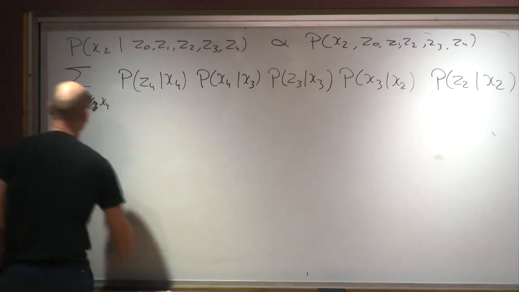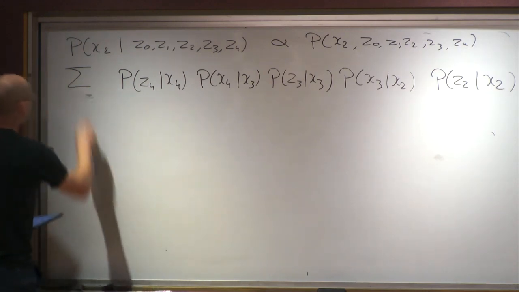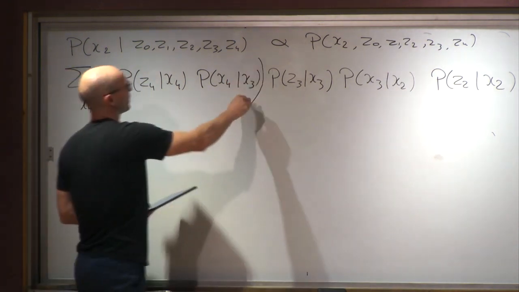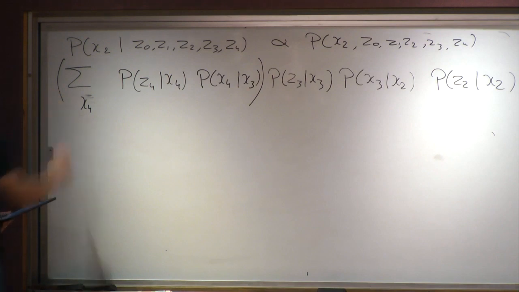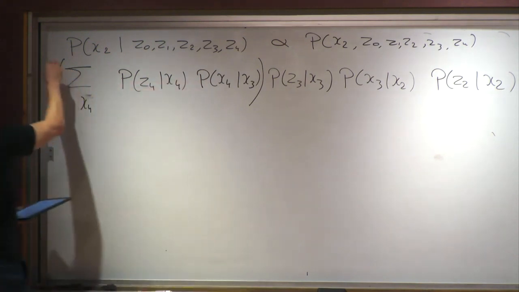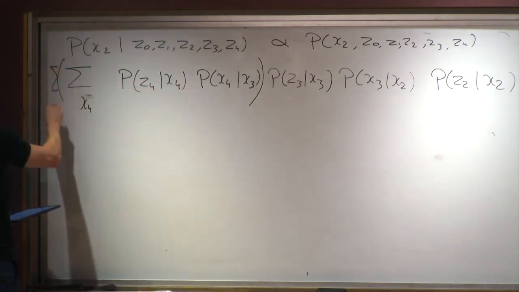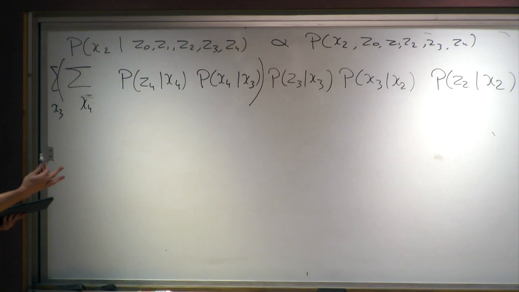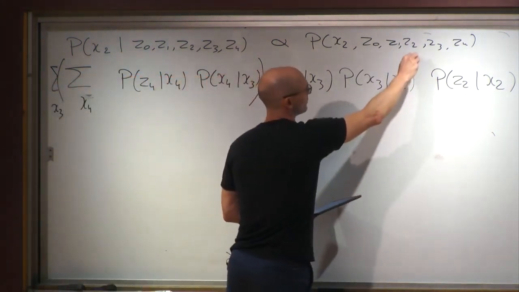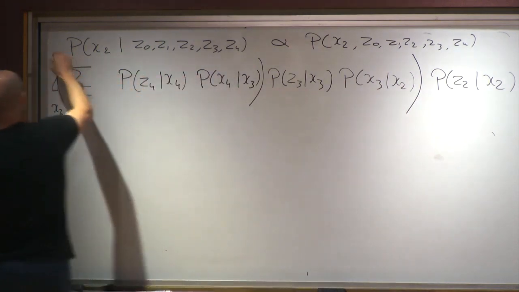So we're left with summation over x4. And we can actually just do this part. There's no x4 anywhere else. The result of that will be something that does involve x3, because as we sum out x4, z's are constants, but there's still an x3 in here, so we need to put on the outside still a summation over x3. It's still in there. And multiply in every appearance of x3, this one, and so we have this thing over here.